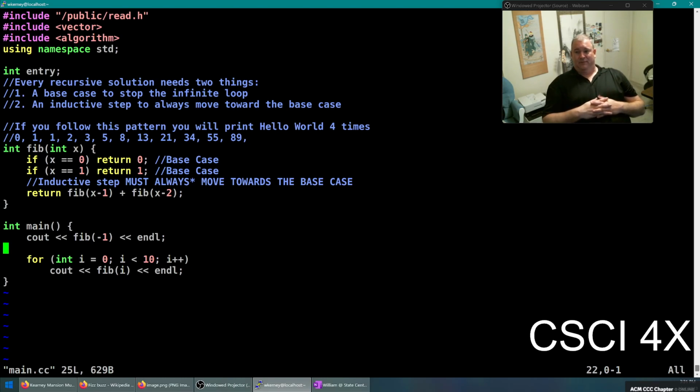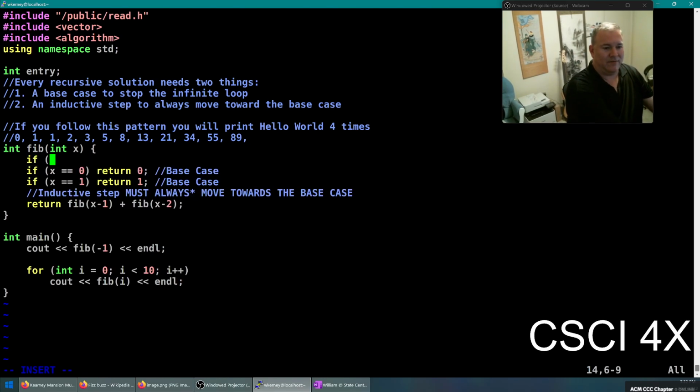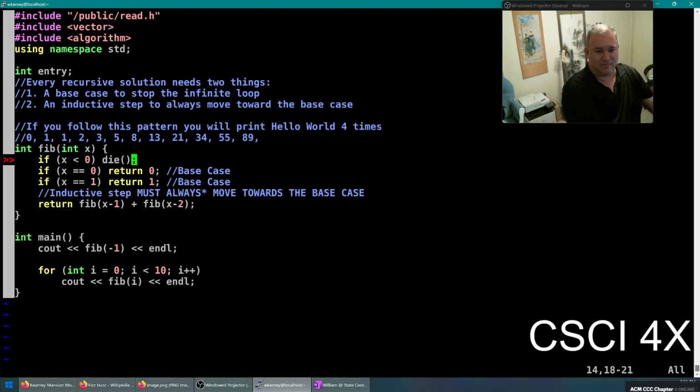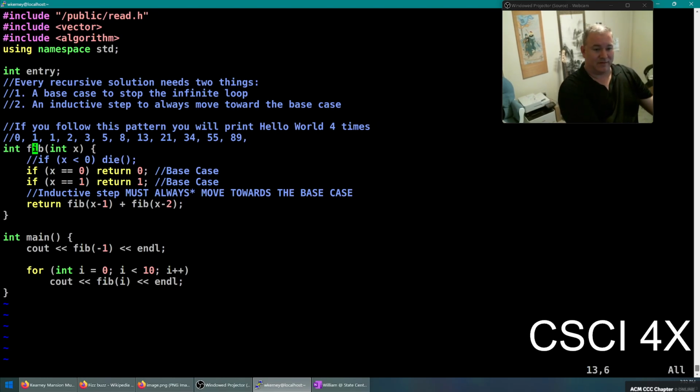Cout error? Sure. Show what I would do. Pretty simple change. Just return 0. They ask for something off the left, I just return 0, maybe. But yeah, couting error is probably pretty good. If x is less than 0, die, something like that, right? Yeah, probably a good idea. Make the parameter an unsigned integer. Yeah, that's another way that I would probably do it. I don't like unsigned integers though, but in this case, it seems like the right move.